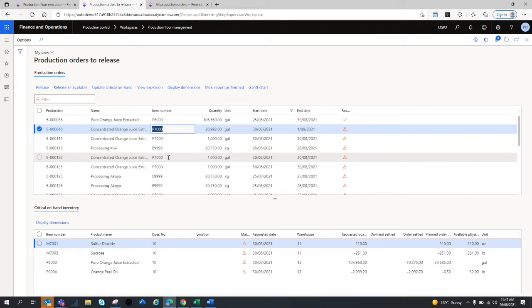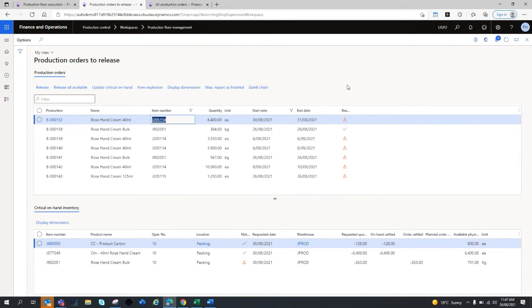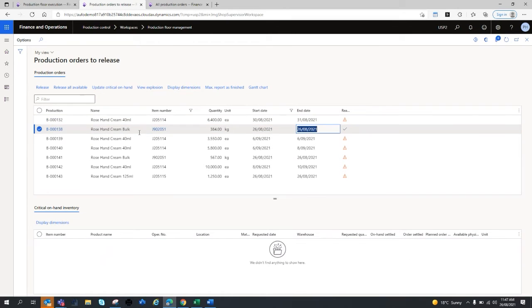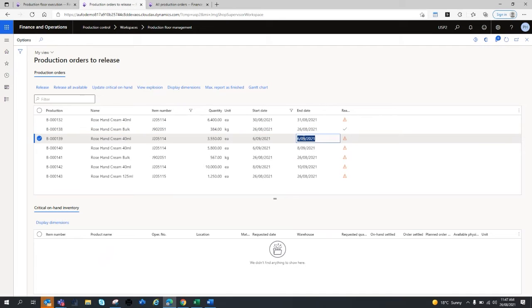Now I've got them all set up as a pool, and if I had the pool showing there, I could just put a restriction onto the pool. So here's all my hand cream that I've got to do, and as I can see here, I'm missing some materials for that one, and the material I'm missing is the bulk, because I haven't made it yet. But I have all the packaging materials for it. So that's happy to go. I'm then looking at the bulk. The bulk, I can do everything in there.